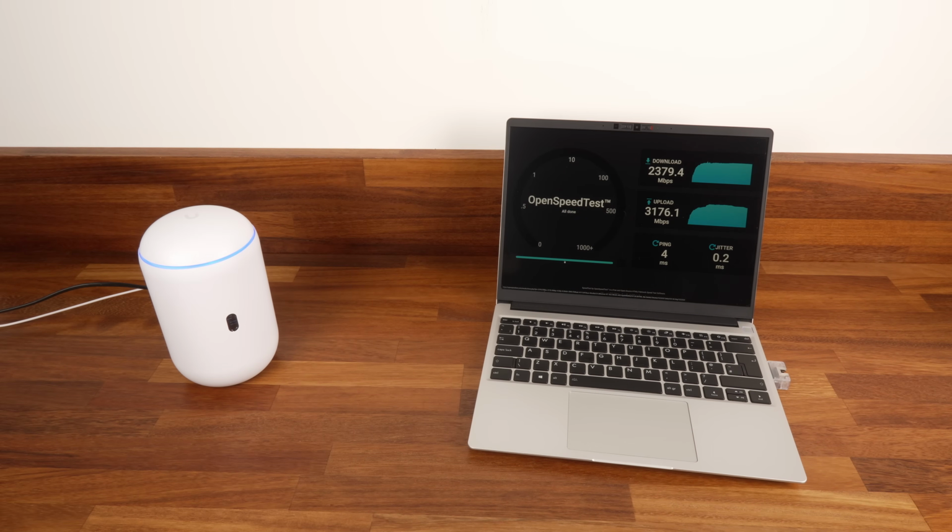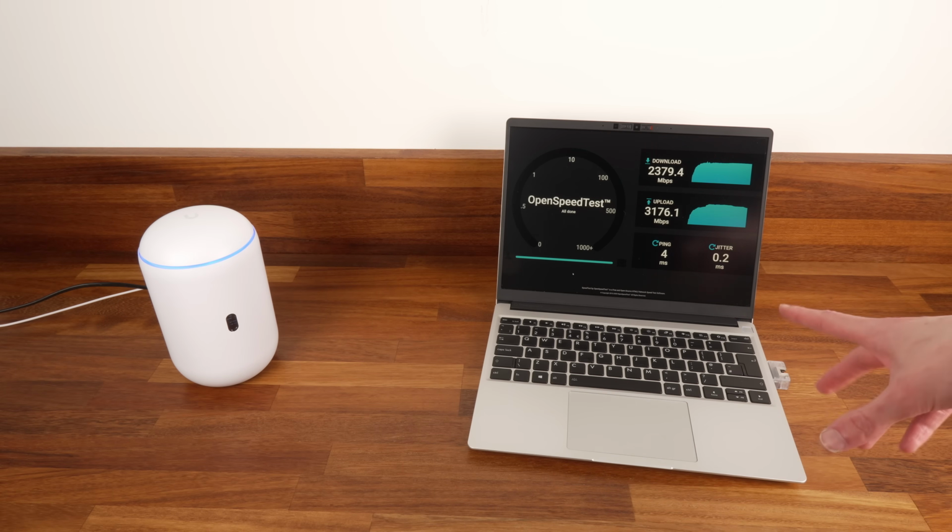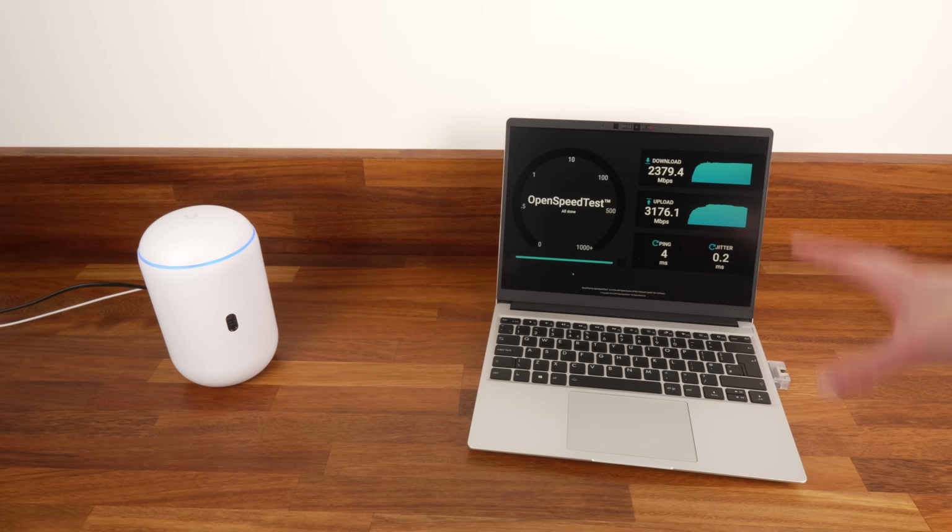But that sort of performance, it blew my mind. I mean, I'm not exaggerating when I say that. I got this working properly for the first time last night, and I spent an unreasonable amount of time just repeatedly running speed tests, just looking at it, just because I couldn't quite believe how fast it was going. The Wi-Fi performance of these devices is amazing, and I can't wait for Wi-Fi 7 to become more widely adopted and more devices to come out supporting it.